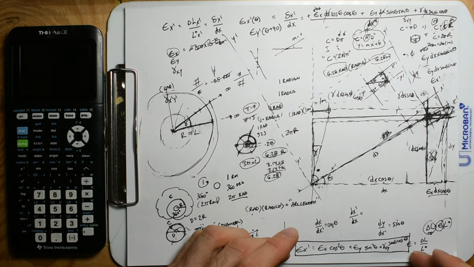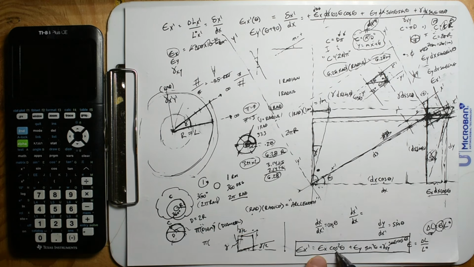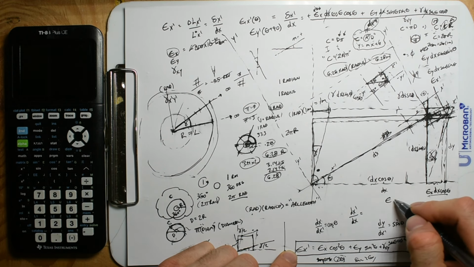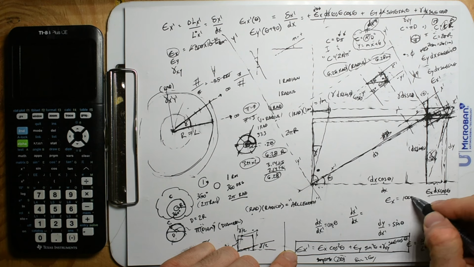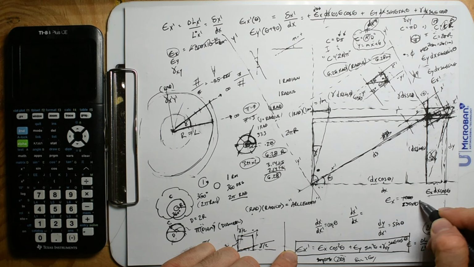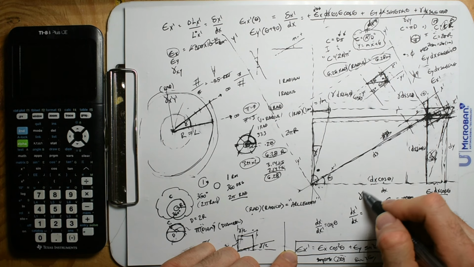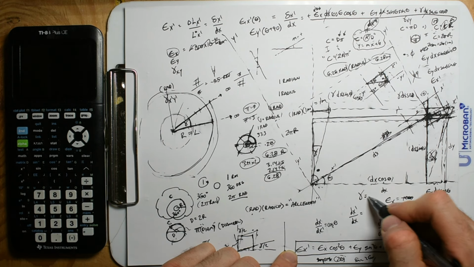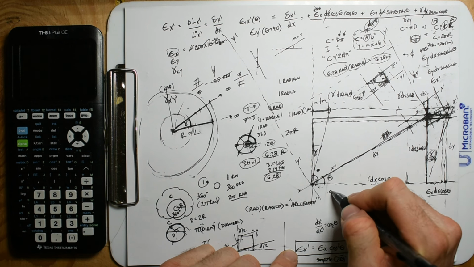If you want to use more circle, we need to get this not in terms of a cosine squared. We need to get it in terms of a 2 theta, like a cosine 2 theta or a sine 2 theta. That would be fantastic. Because the whole reason we're doing this is because we might be given a number like 1,000. Oh, sorry. How about 250 times 10 to the negative 6, strain in the y, 175 times 10 to the negative 6, and then a gamma. This is an angle in radians, and hey, steel is 0.002.